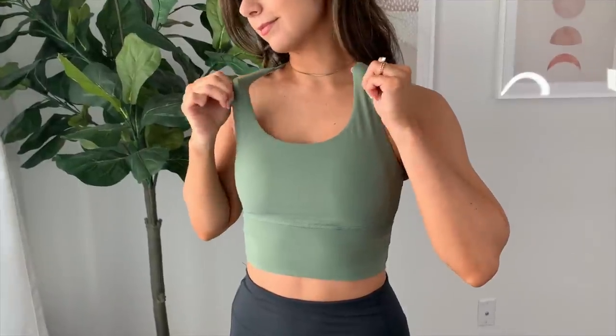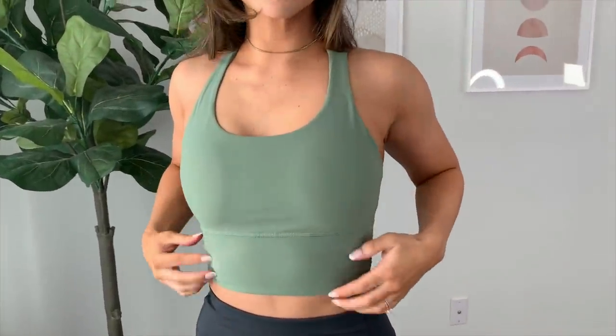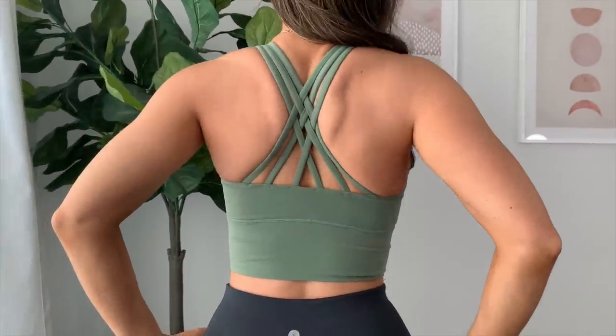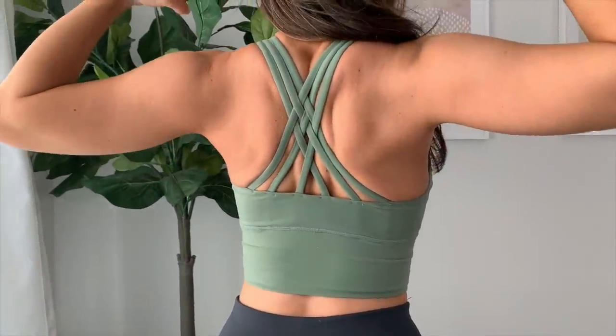I love this built-in crop top yet again. It's very buttery soft just like the leggings, but it's a little different than the white crop top. If you're looking for a little more support, I would opt for this one. The white one had more of a thinner spaghetti strap, almost like just a built-in cami. This one's more of an actual sports bra for the gym — thicker straps and an insane mesh lining going on, so it's very, very breathable even for being such a thick yogi-style top. The bra is in their sports bra section; the white is in their crop top section — two totally different things.